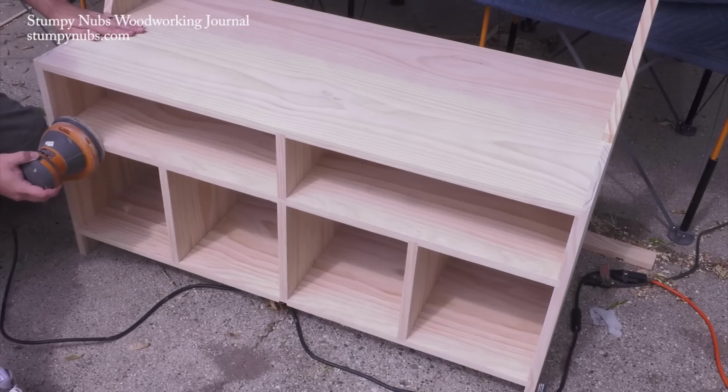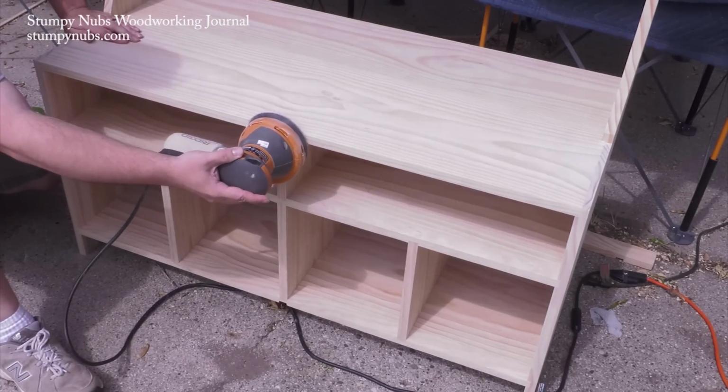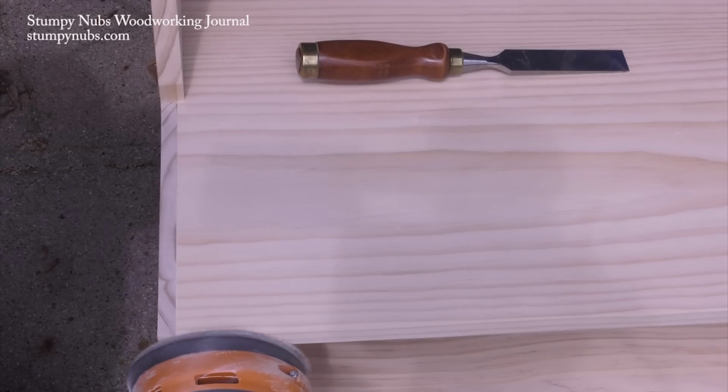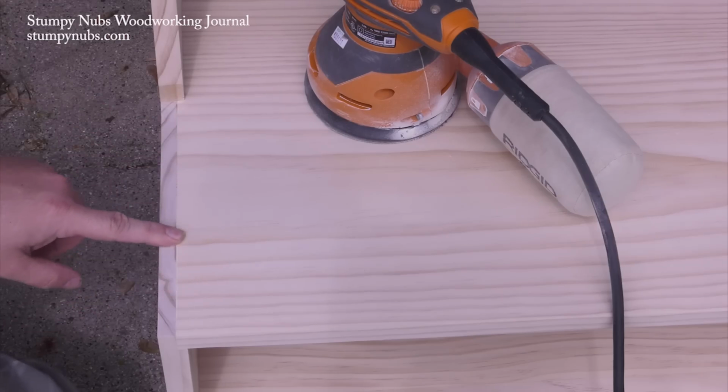Once everything's dry, touch up the edges of the joints with the sander to make everything even. Pay particular attention to the rabbet on the edges of the seat. These will be very visible. They have to look good.